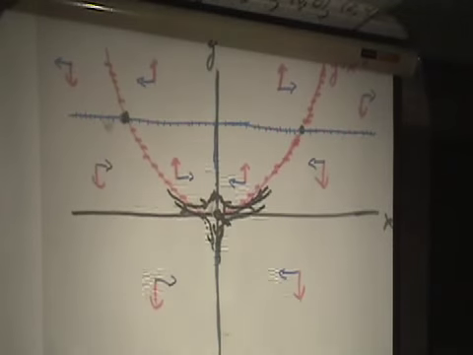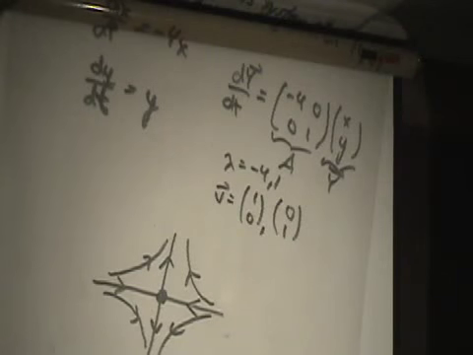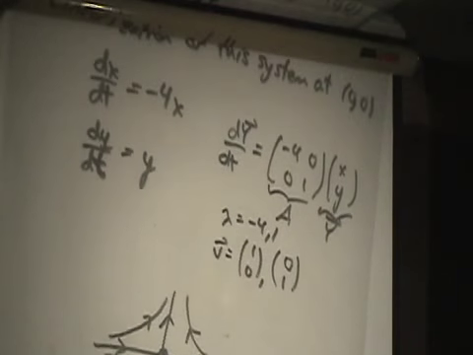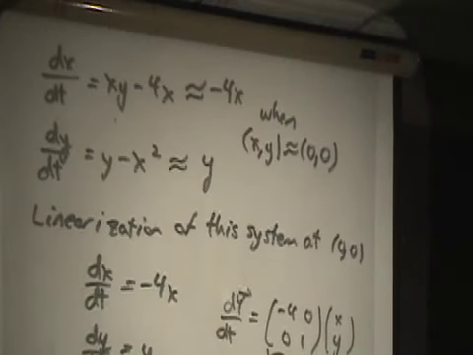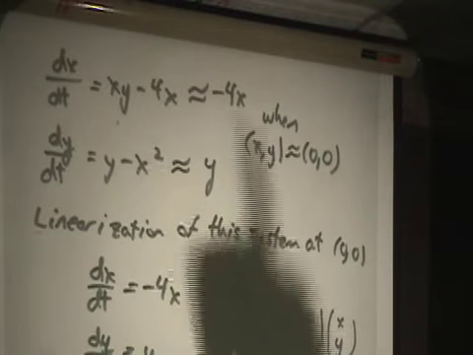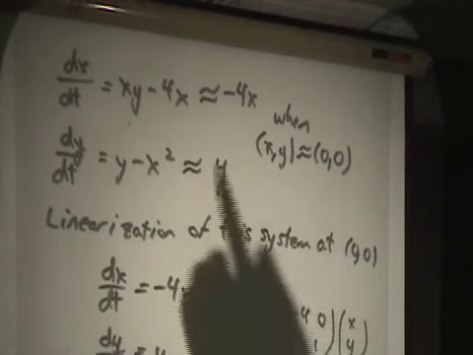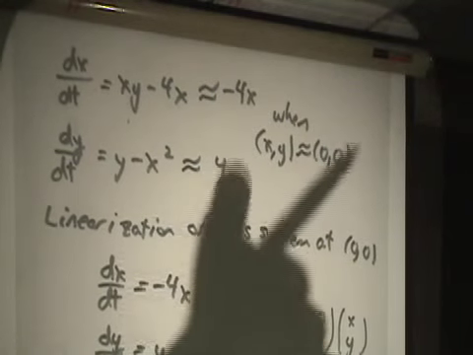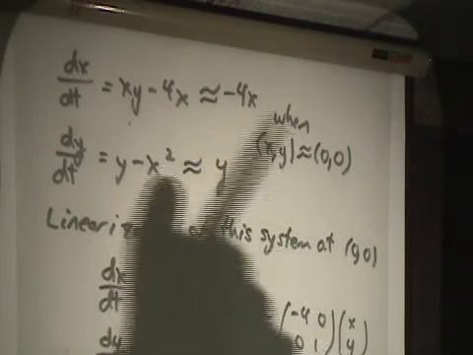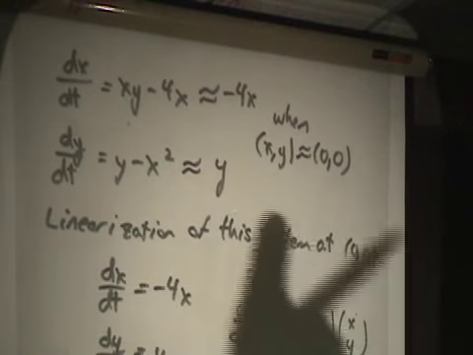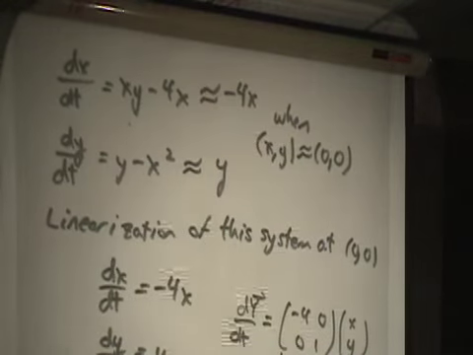What about near these other equilibrium points? Well, I'm running low on time for the video. What I was hoping to do was show you how to transform the equations to new variables that allow you to get rid of nonlinear terms in terms of those new variables. See, you don't want to get rid of these nonlinear terms like this when you're near the other equilibrium points because they're not small anymore. In fact, none of these things are small necessarily when you are near those other two equilibrium points.